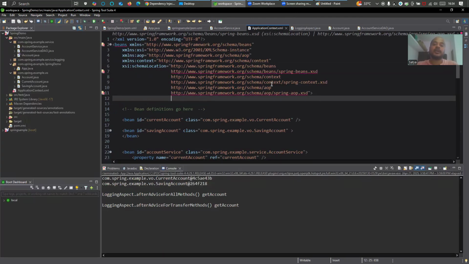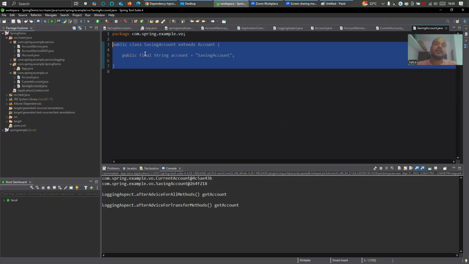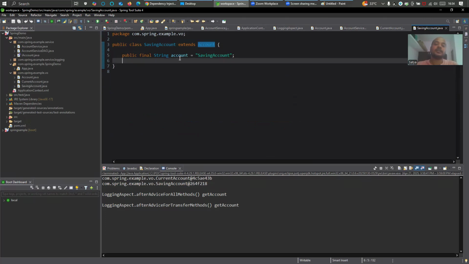Let me go and run it, and you just see how it works. Before that, I just want to show you the current account and saving account classes. In the saving account class, it extends Account and has just a single constant, which holds the name saving account.